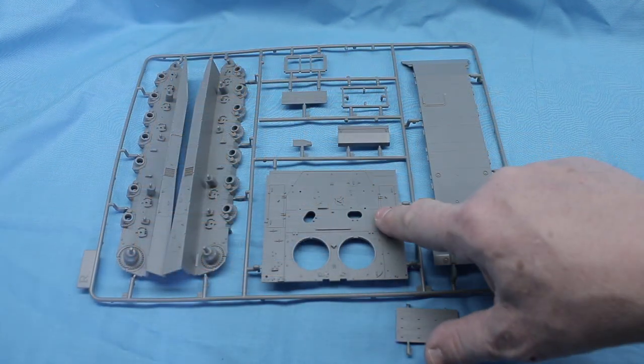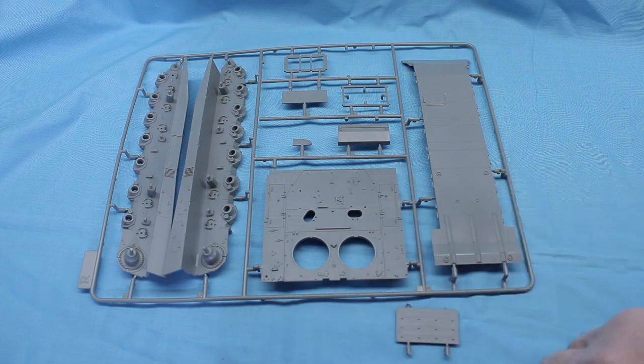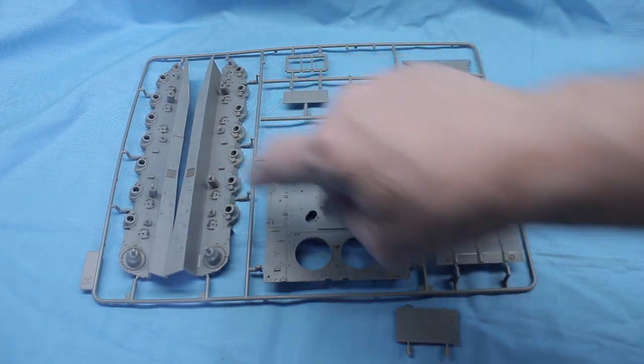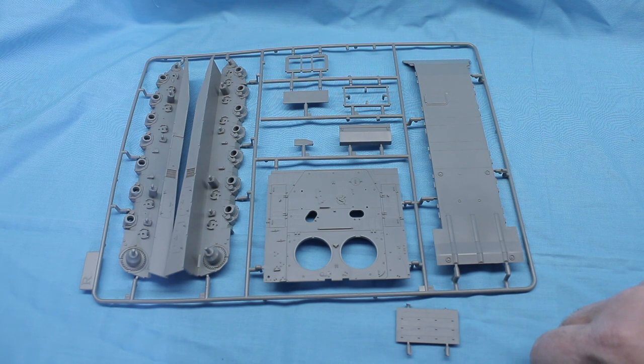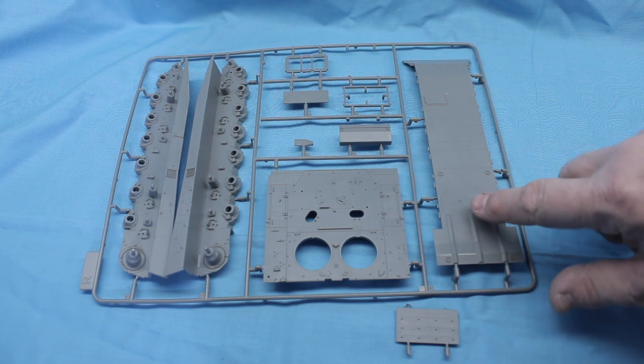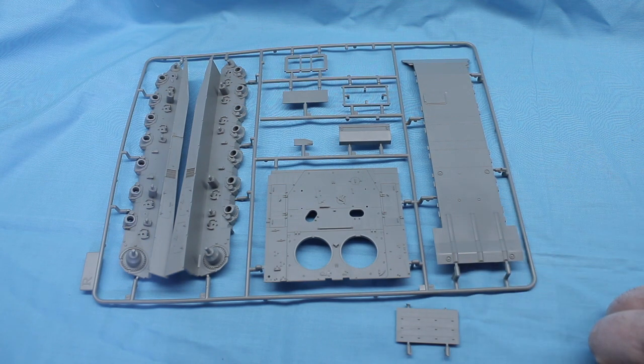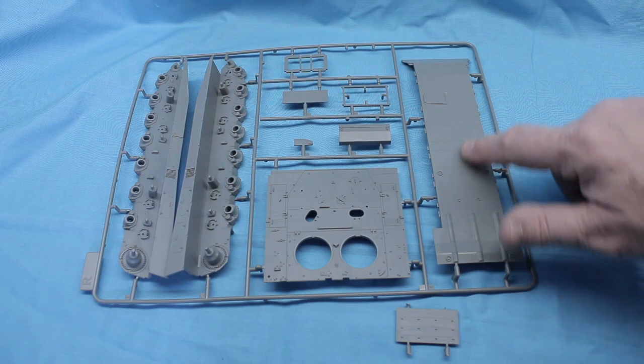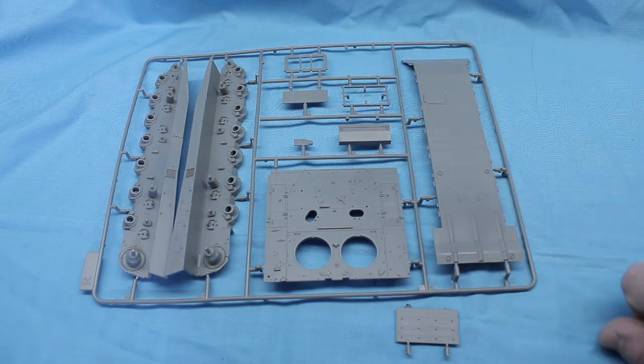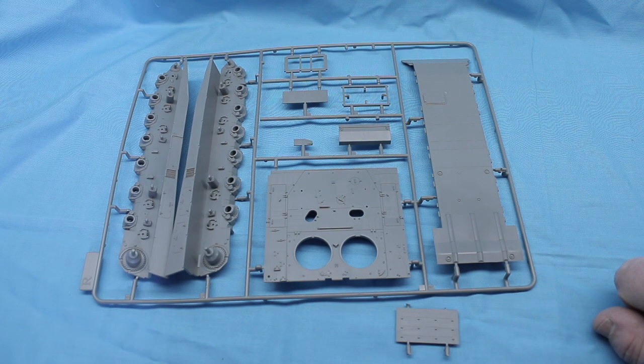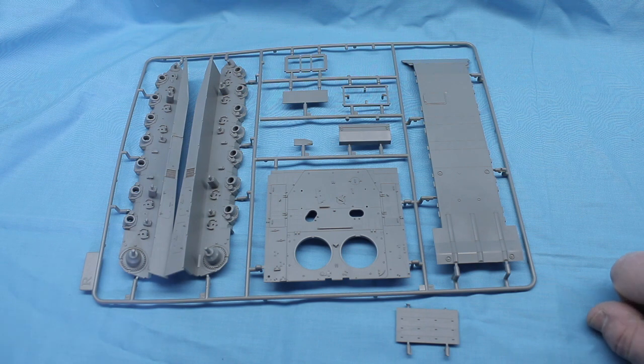Here's the lower hull. You've got the deck plate here. You've got your access points there. The bottom plate. And then your sides. One of the things I don't know is on this vehicle that they have these extra supports actually on it, where a lot of the other German engineering vehicles don't have it. The other thing is it does not have the mine protection plate on the bottom. That would be something I would assume the Germans would add, especially in an engineering vehicle. But, like I said, I don't have any information one way or the other on that.